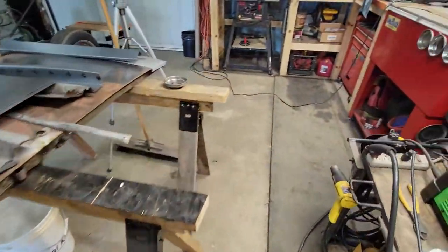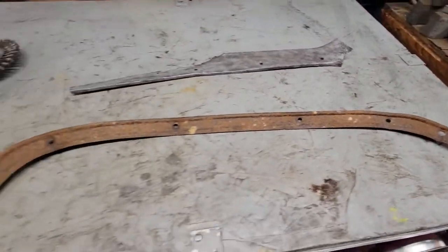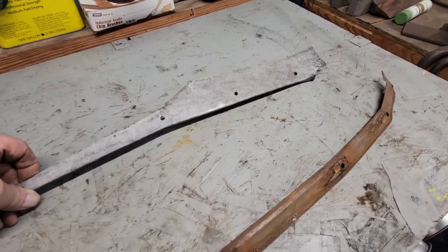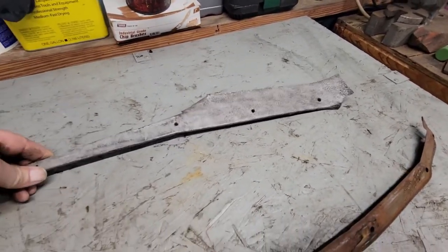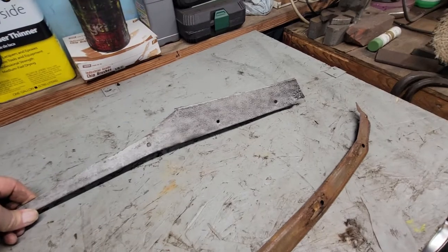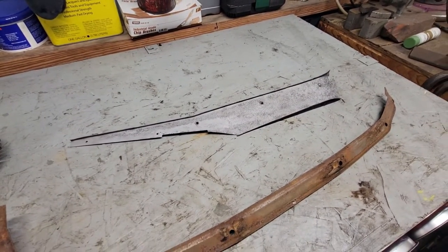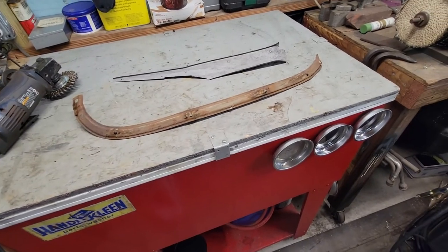So I'm going to take this piece of trim, which is really rusty, and we're going to shoot it next. I'll bring you back when I get that done. But yeah, once I changed that tip out — didn't change my air pressure or anything — boy, she just started, sand just started pouring out of it. So I might even be able to push my pressure up a little bit more to make it work even quicker. I was able to clean that all up in oh, five, maybe ten minutes. That's what I want. Let me go with this and we'll time it and see how it does.